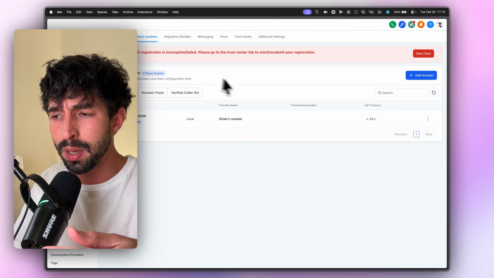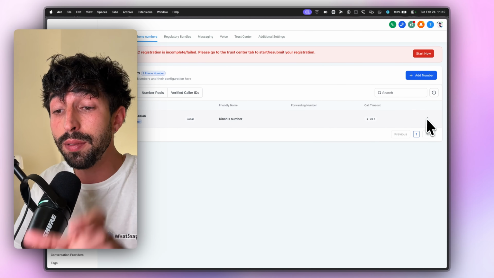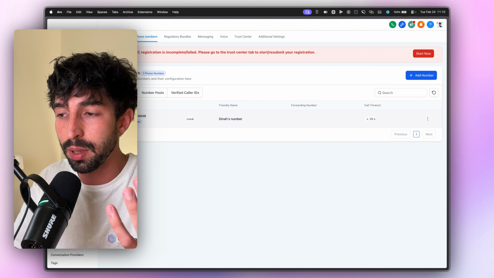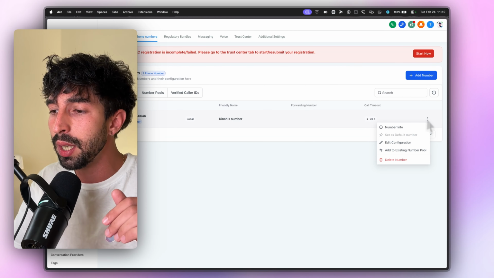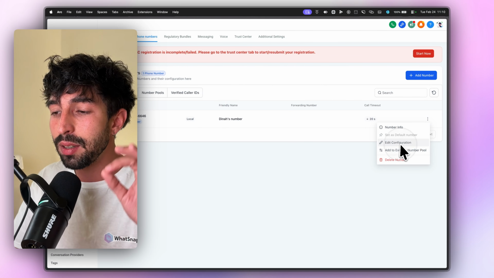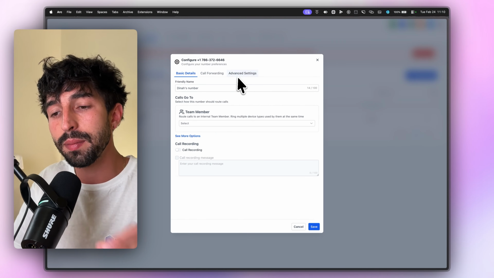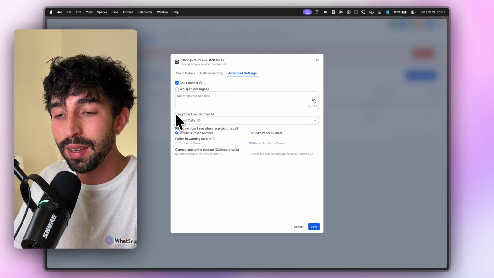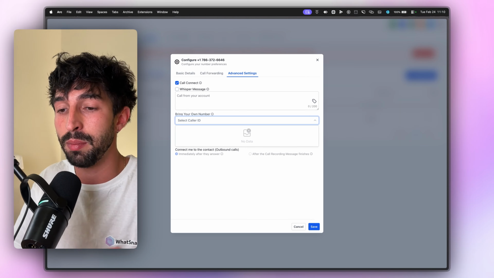After adding that number, you will click on the default number that you use to call through GHL, or any number, as you can have multiple here, and you will click on Edit Configuration. Then you will jump to Advanced Settings, and where it says Bring Your Own Number, you will select the number that you just added, your iMessage number.